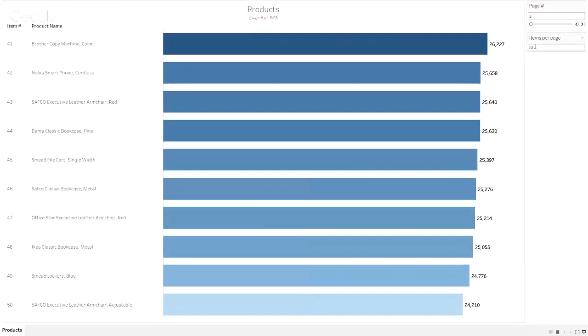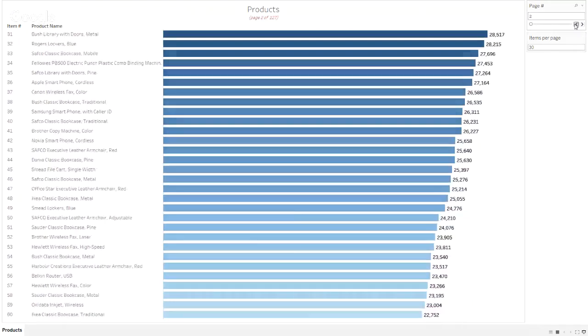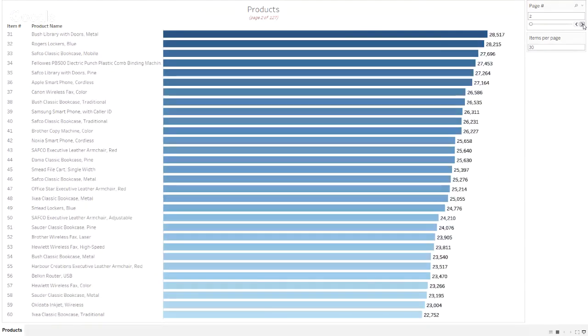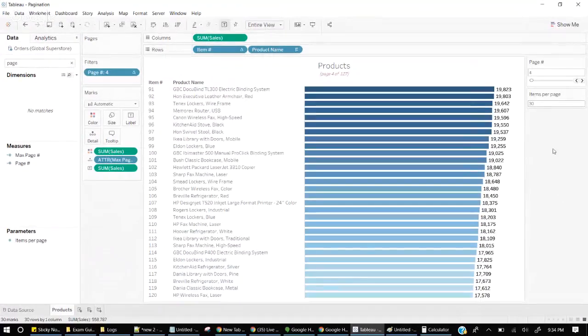Let's try out a different option. Let's say you want 30 items per page. Go to page number 1. In one page you are going to have 30 items, and let's go to the second page, third, fourth. You're good to go. So this is all about pagination in Tableau. One of the biggest advantages is that when it's loading, the rendering will be quicker, we are limiting the scroller, and it's user friendly too.